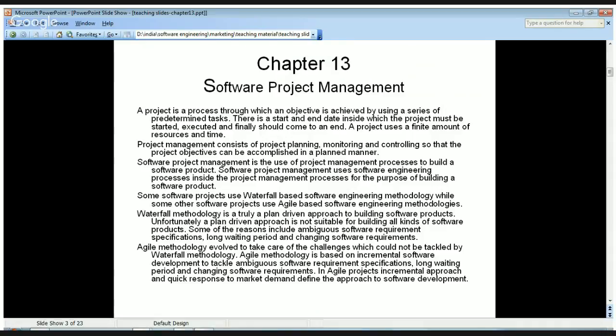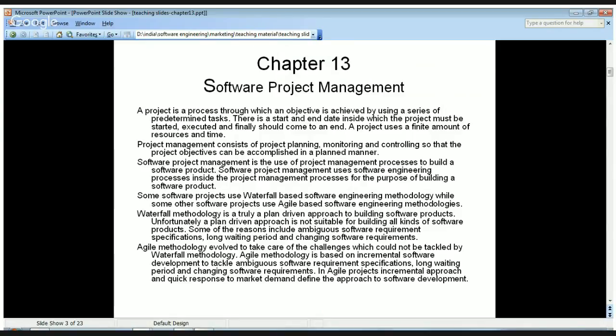But unfortunately, a plan driven approach is not suitable for building all kinds of software products. Some of the reasons include ambiguous software requirement specifications, long waiting period, and changing software requirements.